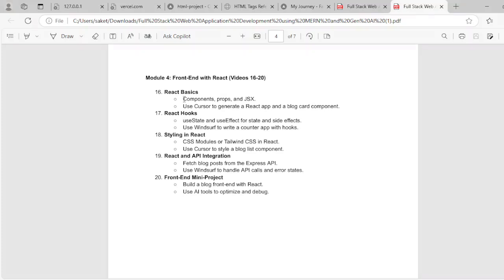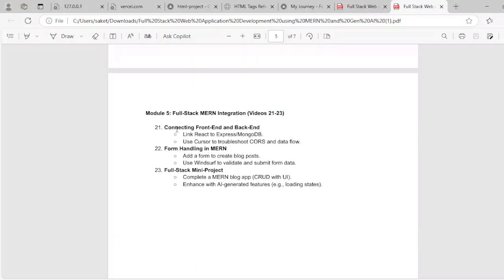As you see, components and props are all things which you will learn. Development of web pages will be much easier, and we'll understand what hooks are, styling in React, and how you use the Express API you had written and call it here, and then again we'll build a small mini project.